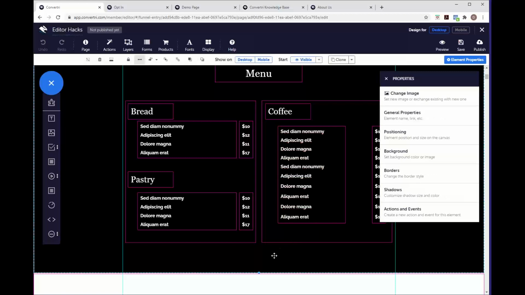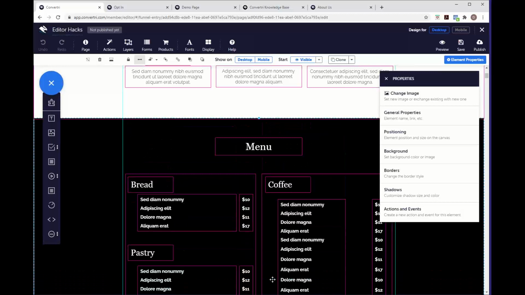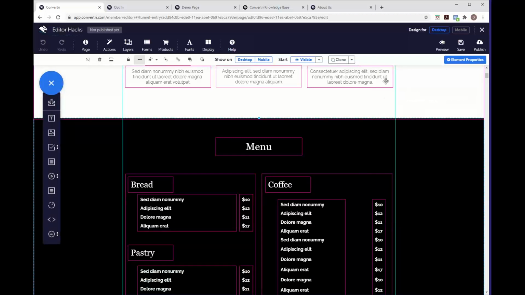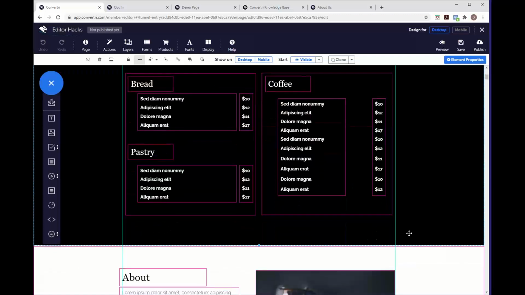So first thing I'm going to want to show you is removing a whole section on a page. So let's say this menu section, for example, we've decided that we don't actually want it here anymore, but we don't really want to have to go and select each individual text element, all the panels, etc. So what we can do instead is select the black backing panel, which I've done here.